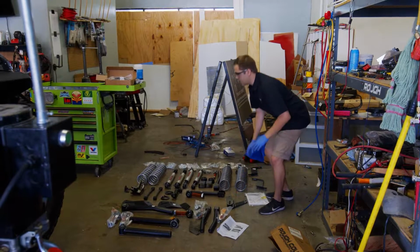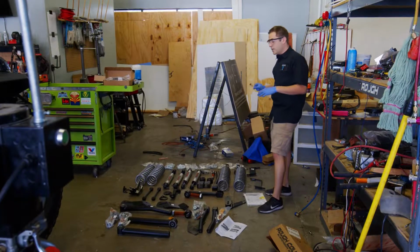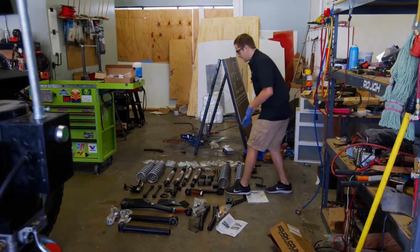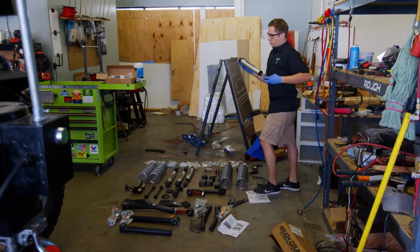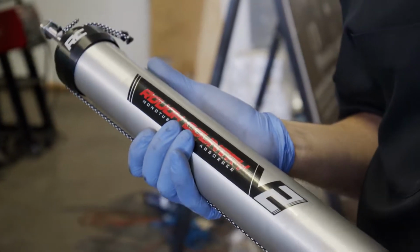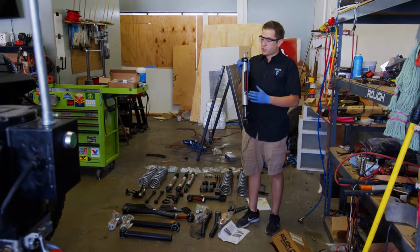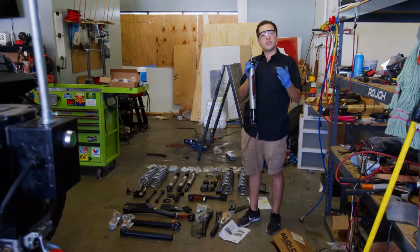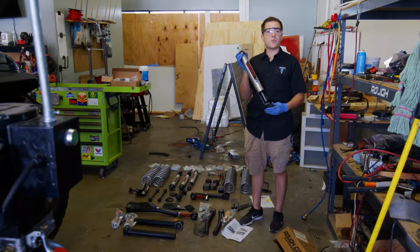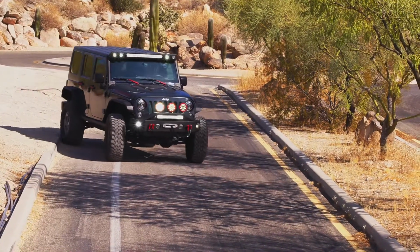What we've gone ahead and done is a few things. The traditional lift kit from Rough Country that we started with starts with your basic N3 shock. We've gone ahead and upgraded that to our V2 monotube from Rough Country. The cool thing about these guys, they're much lighter. They actually have an aluminum casing around them, so they cool off a lot better than the traditional shock does. So this is gonna last us hopefully a lot longer, especially off-road where they start to get hot, and they're gonna provide us a much more comfortable ride on-road.